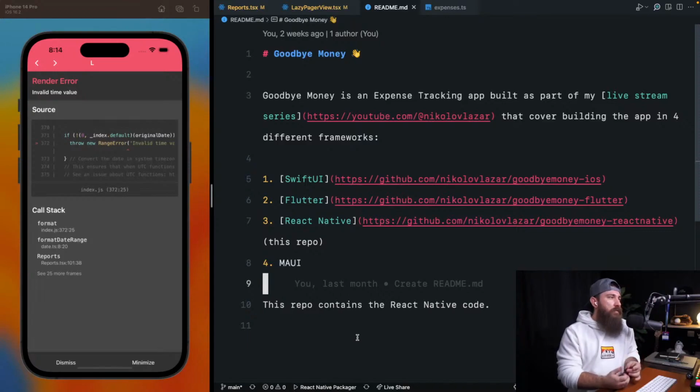Compose has been around since 2019, I believe, so it's like 2 years and then some, as opposed to Maui, which is probably getting released these months. So yeah, we should do Jetpack Compose.